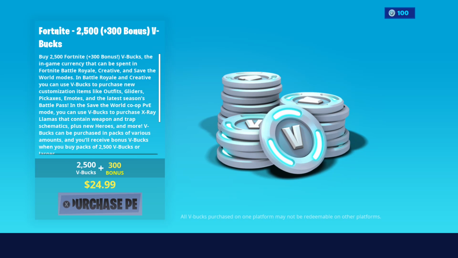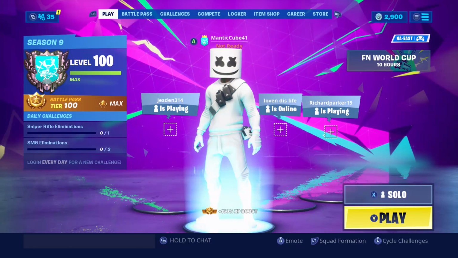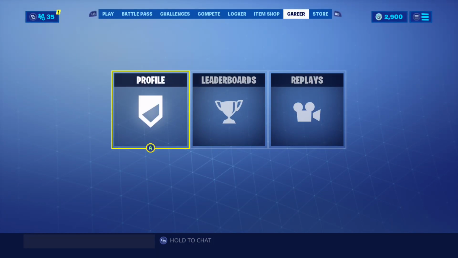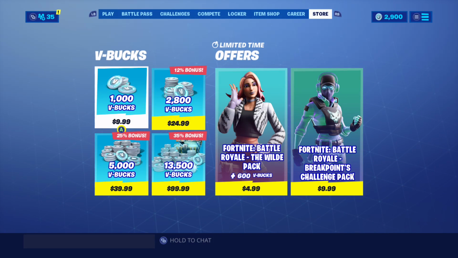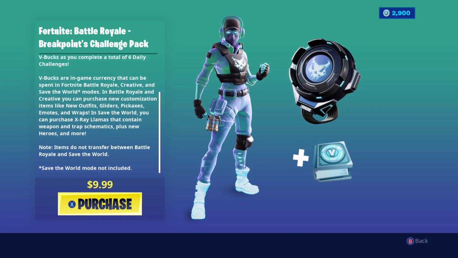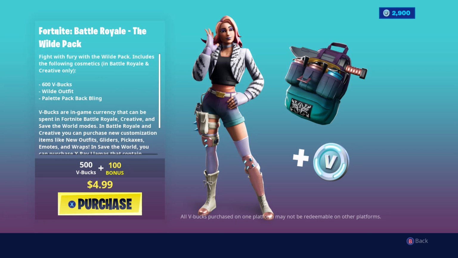Okay, bought the V-Bucks. Now, how many V-Bucks do I have now? Got 2,900 V-Bucks, and then now I'm gonna buy the Wild Pack. That's gonna put me at like 3,500 V-Bucks. That's if you can get it. So let me buy this bad boy, because I'm gonna need the V-Bucks that I get from these challenges to unlock the Season 10 Battle Pass. But for now, let's buy the Wild Outfit. 600 V-Bucks, Wild Pack, Palette Pack, Back Bling. Let's buy this bad boy.